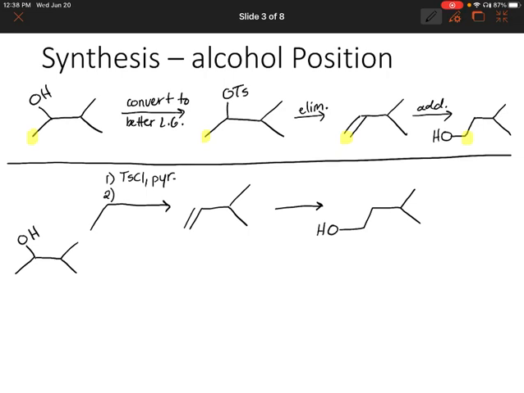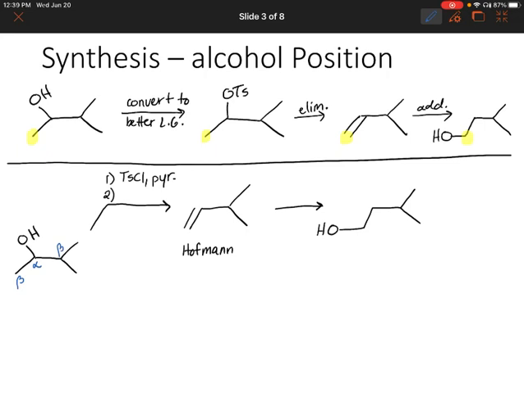And then we have to favor this Hofmann product, because remember, our alpha carbon is where the leaving group is bonded, and then we have 2 beta carbons. The beta carbon down below, that's where we want to take a hydrogen and form our double bond, and that would be the less substituted alkene.